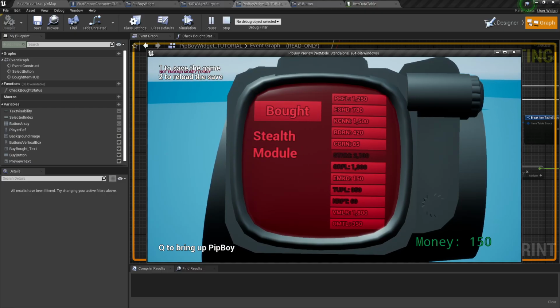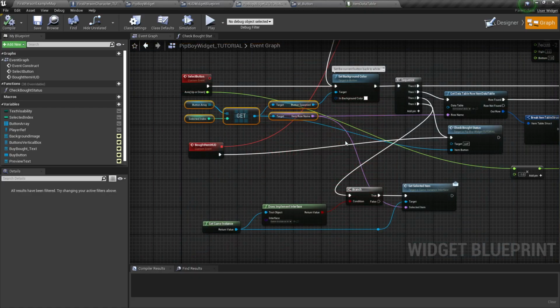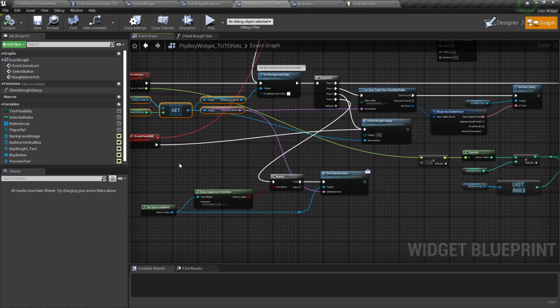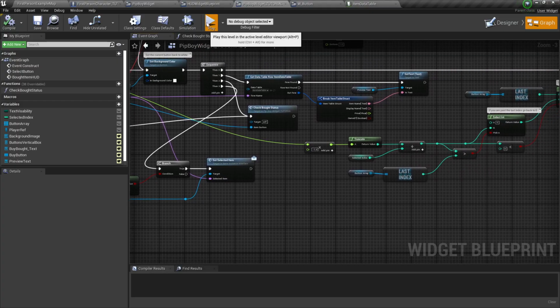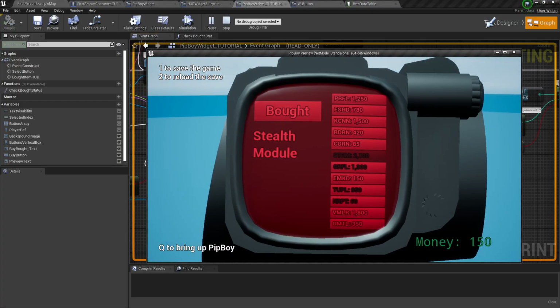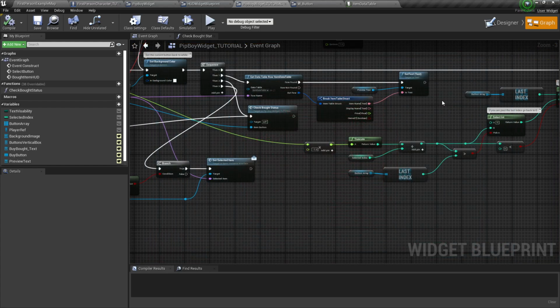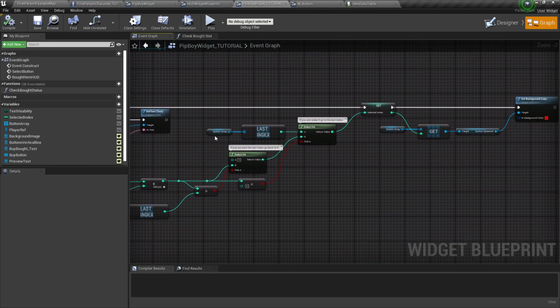So this is the scrolling system with that added functionality, and it also is checking the game instance and getting data on whether or not we own that. So see, I've clicked this, and these are already grayed out because we already own them. So it's doing some information like that.